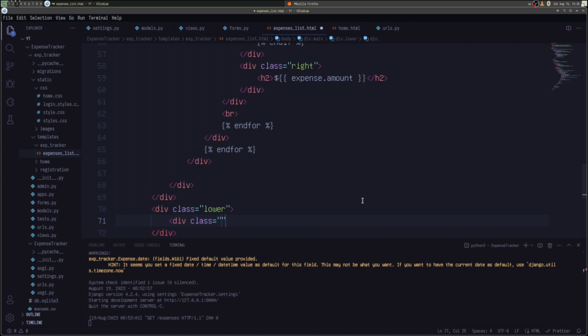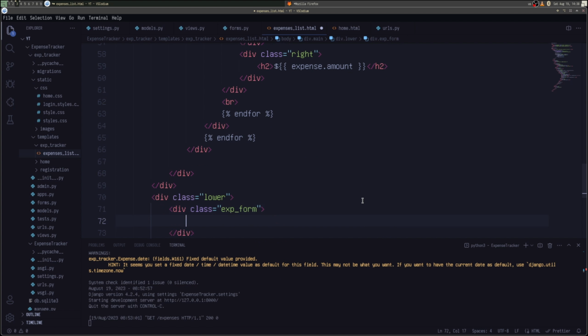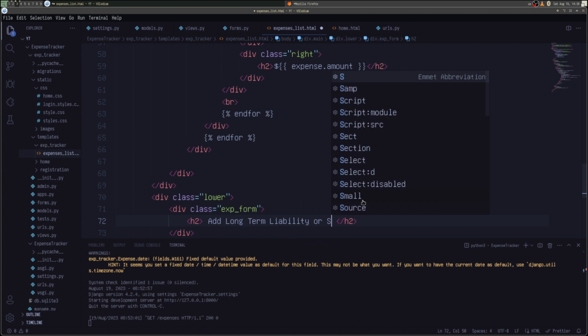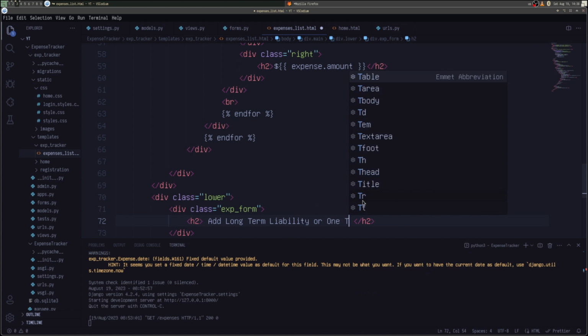Div class, what do we need to name that? Expense form, h2, add long-term liability or one-time expense.